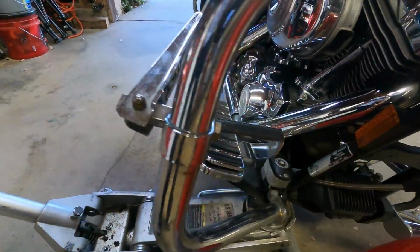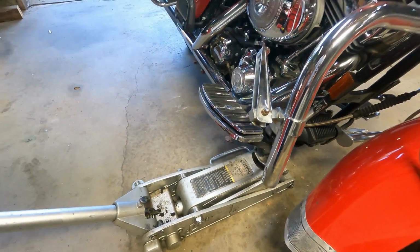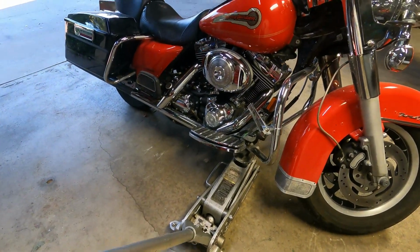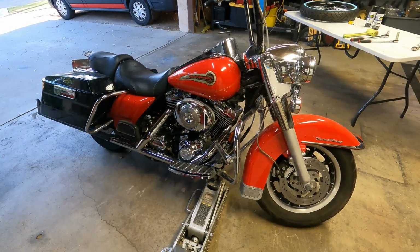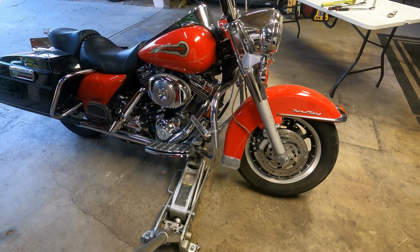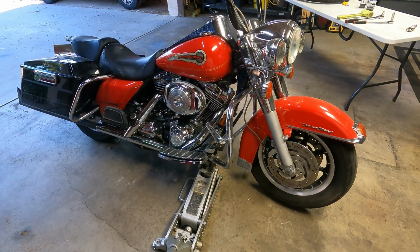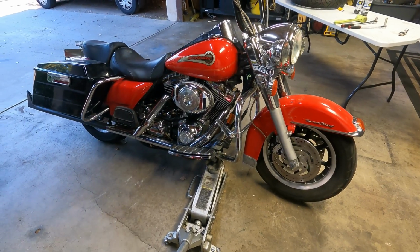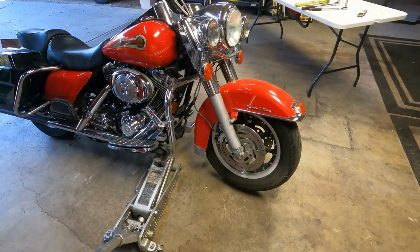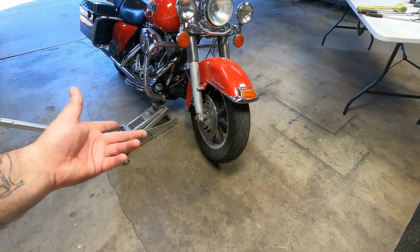Go right here onto the frame, as you can see. Get right onto the frame. Use your kickstand. People are gonna get scared right now, but literally you just do it slowly, because your wheel's gonna move. As you can see, the wheel's moving. And a little more. You don't need it too high, just enough where it's off the ground, but right there is good, and it'll stay planted like that. And that's more than enough room.